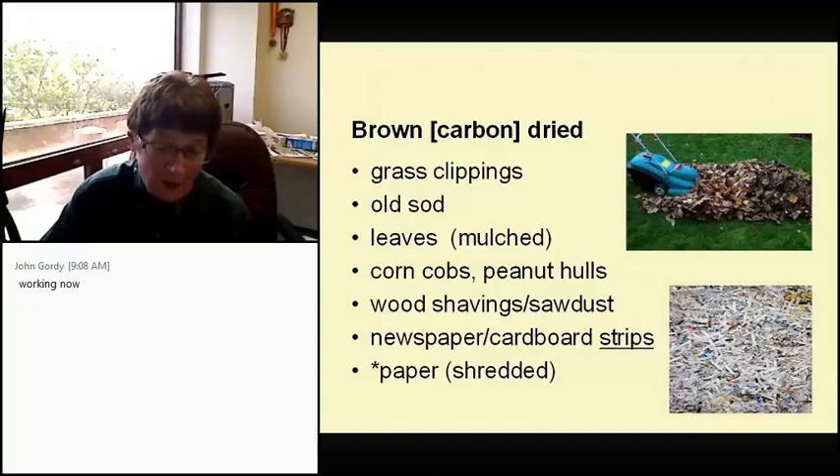Shredded paper is great — paper towels are marvelous. However, I've found with shredded paper it depends on the particular printer paper; some of it breaks down no problem and some of it just stays in little strips. I've actually sifted my compost and found shredded paper you could still read part of a word on, so I'm not quite sure what the issue is there.